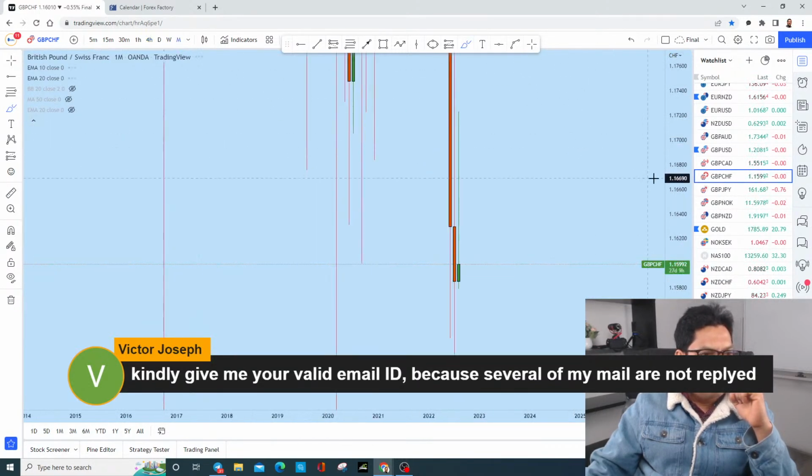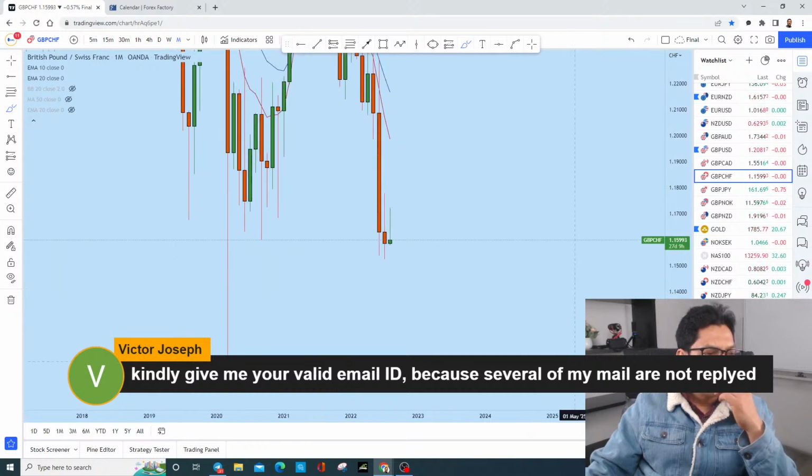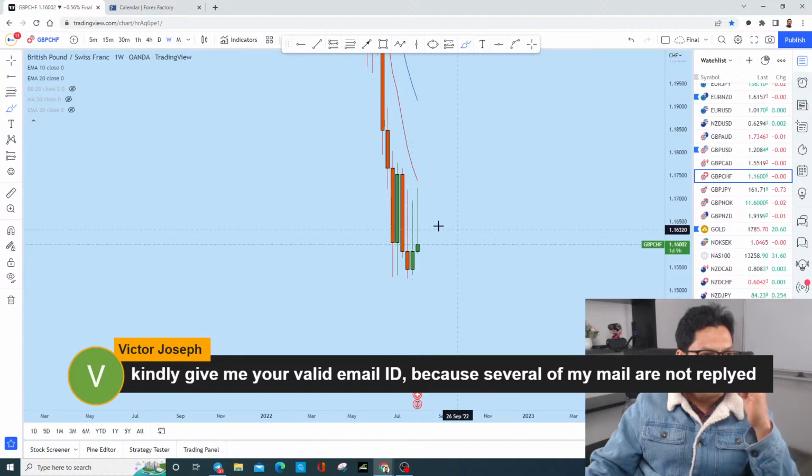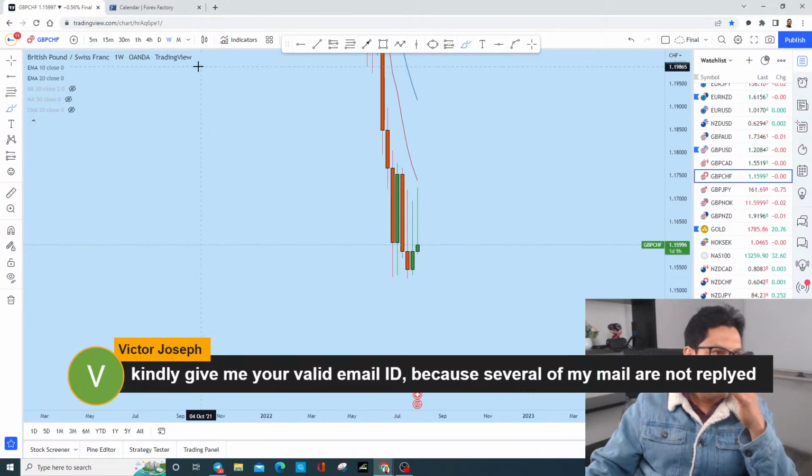Now looking at the monthly, it's a very strong drop. Okay, so weekly as well, GBP-CHF basically it's a justified drop. So to me, GBP-CHF might go a lot. The reason is, let me tell you.